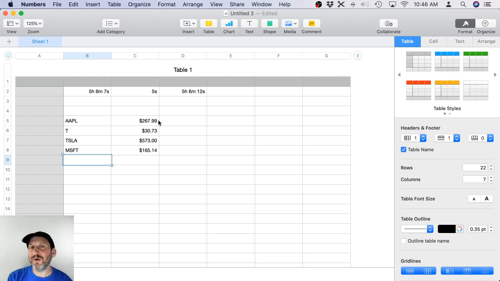Microsoft Teams from Apple. I'm not exactly sure what you mean by that since I don't use Microsoft Teams. I mean, you can collaborate with Numbers. Is that what you mean?